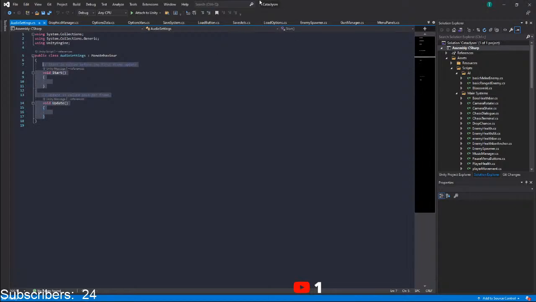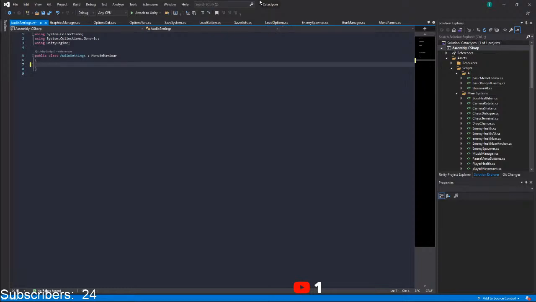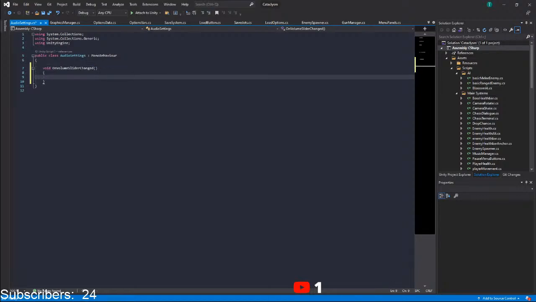So we want to have a new function. So void OnVolumeSliderChanged. I'm just gonna do that.